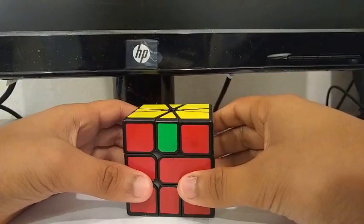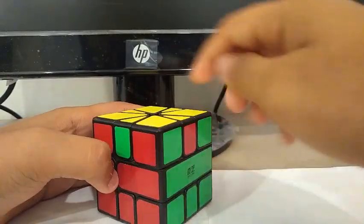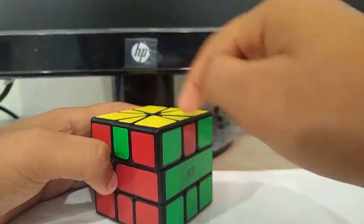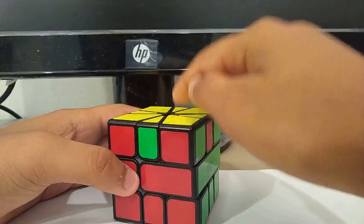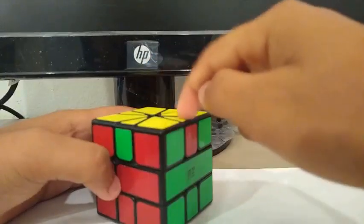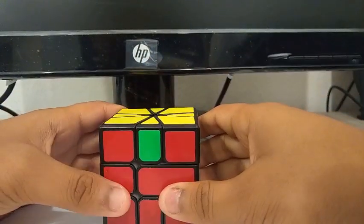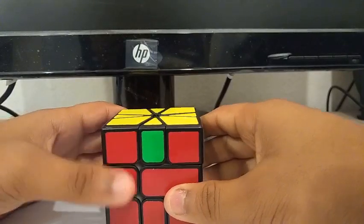Once you narrow down the previous two cases to two unsolved edges, you might get a case like this, when two adjacent edges need to be solved, or a case like this, when two opposite edges need to be solved, which I'll teach you later in this video. So in this case, these two edges need to be solved. And to do that, you need to learn one algorithm. And it's the longest algorithm you need to learn for Square-1.